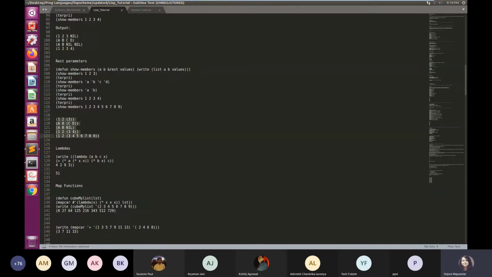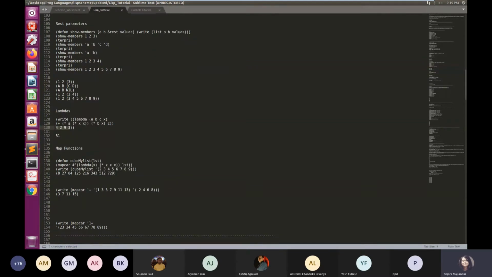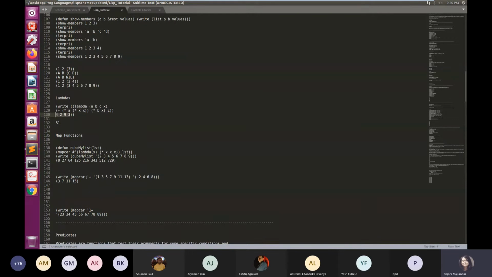And this is how you write lambda here again. You use the keyword lambda, and then you can have any kind of function defined. If you actually run this, you'll get a value of 51. It's just based on the normal lambdas which is done here. And this is the input, 4 2 9 3. It's not a list, it's input numbers basically. And then you have map functions again. Map functions are there, as you see, in all the three languages. Very important: map, filter, all these functions are actually list operators which are used here.